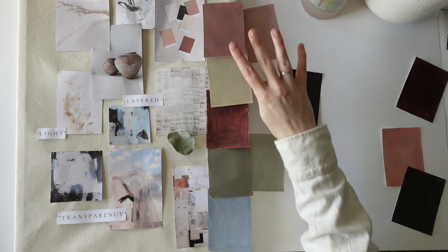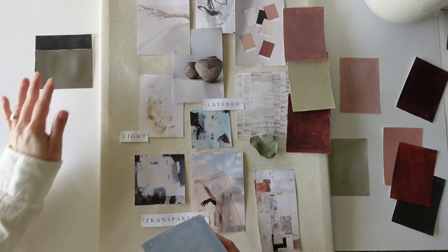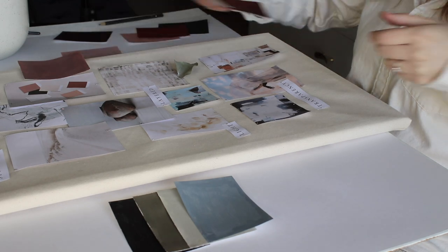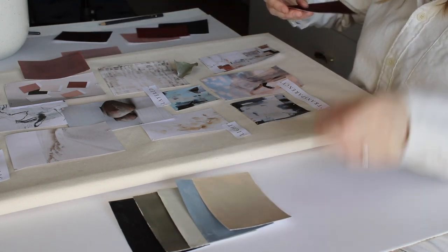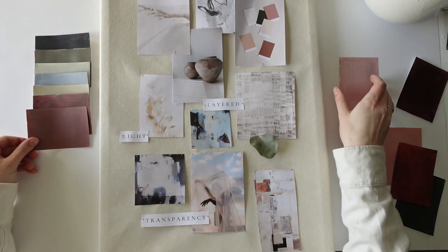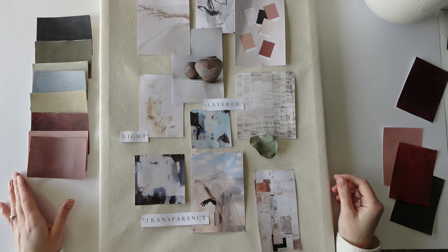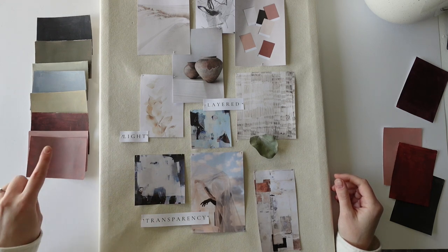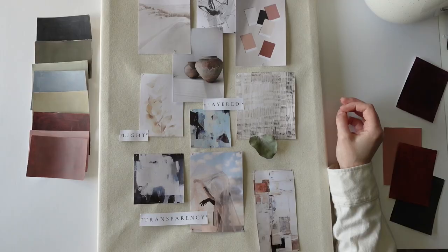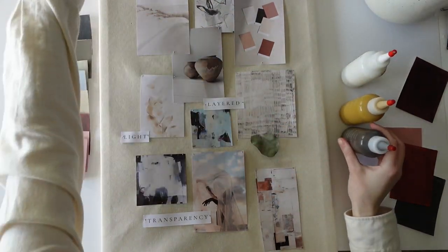So I have one, two, three, four, five, six — and these are just lighter versions of these. A darker blue, this more greeny color which also goes with this, a greyish blue, a very light beige which I might make even lighter, then the rust color and a light pink, and then a light pink. That feels very nice together. So now I'm going to pre-mix these colors — just try and match them again, they don't have to be 100% exact. And maybe not the light ones, because I can always add white. I can also always mix in the colors that I used to mix from.